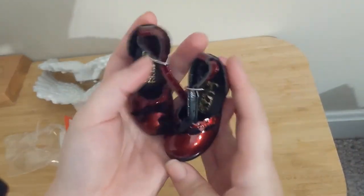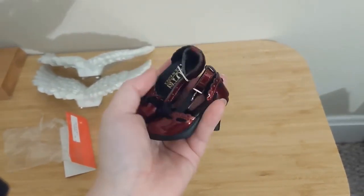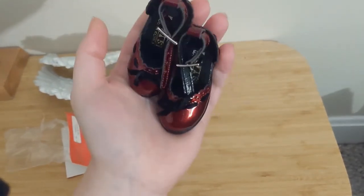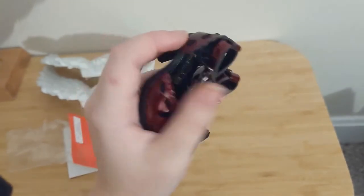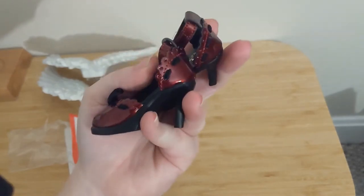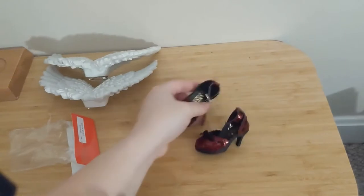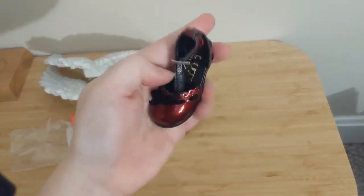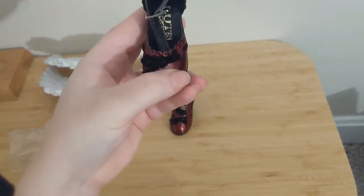So there they are. Oh, these are so cute. This is my first pair of LUTS shoes. It's actually my first purchase from their website in general, so I love how shiny these are. They're really well built shoes. I have a lot of shoes that are not as well built as these are. Look at that, they're just sturdy. It's just nice. Those are so cute too, with the little bows.